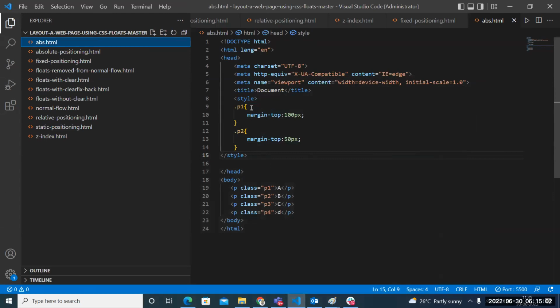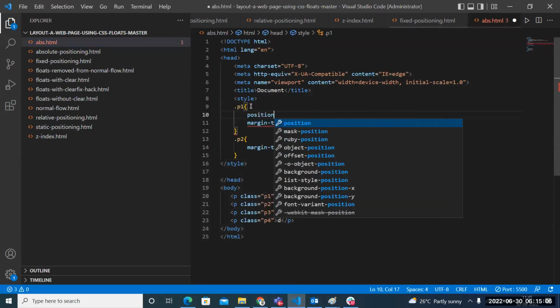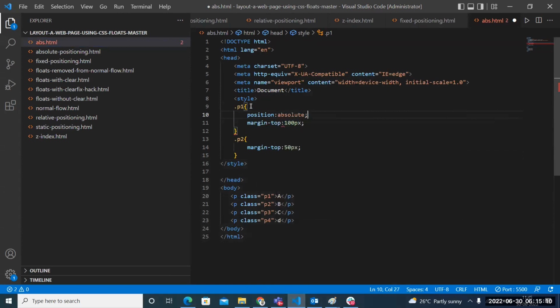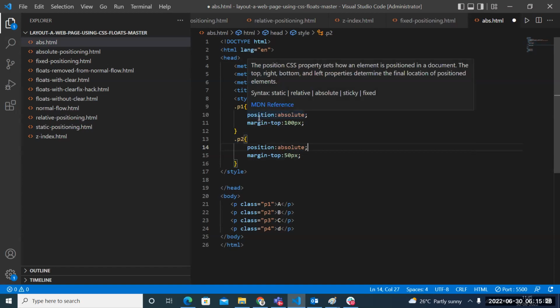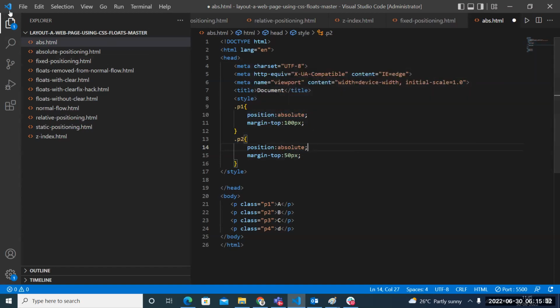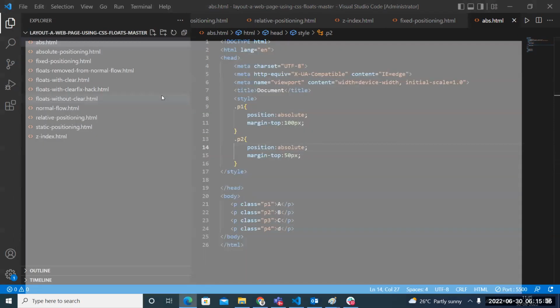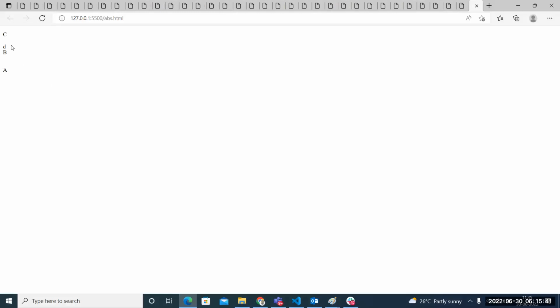Now I will make this position absolute, with a semicolon. I'll give the same thing for P2 and P1 also, Control V. When you make the position absolute on P1 and P2, after 50px from the top border, B will display, then after 100px from the top border, A will display. Now shuffling will take place. Can you see? The shuffling has happened to B and A, and C and D are displayed first. Why? Because B is 50px and A is 100px. Based on whatever margin you have given for that absolute value, B and A are displayed there, and before that C and D are displayed.